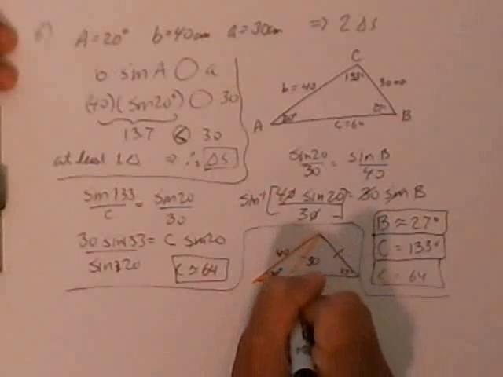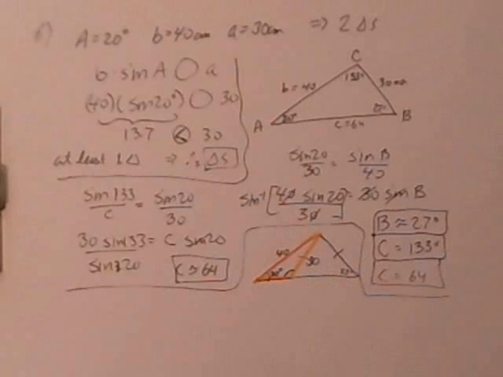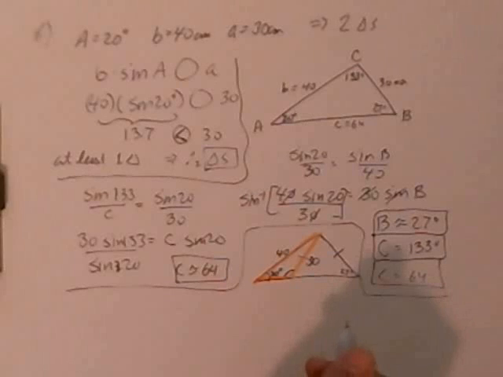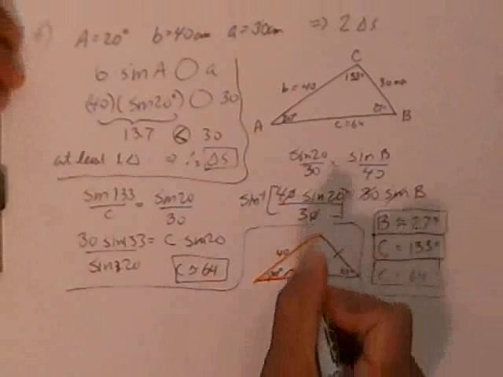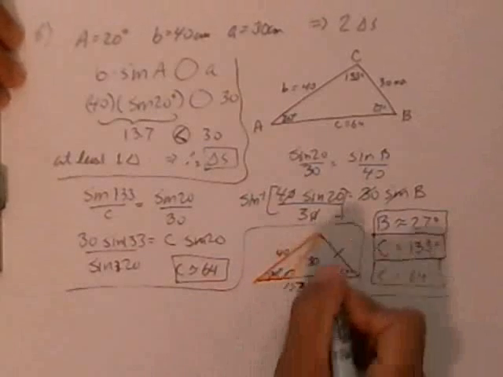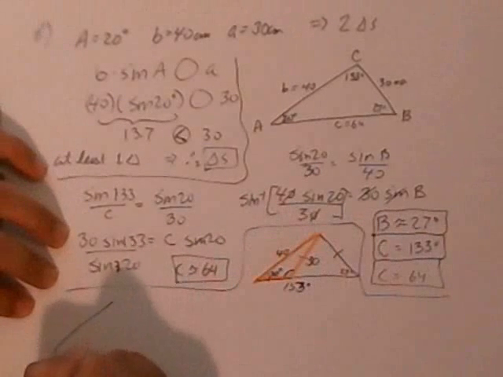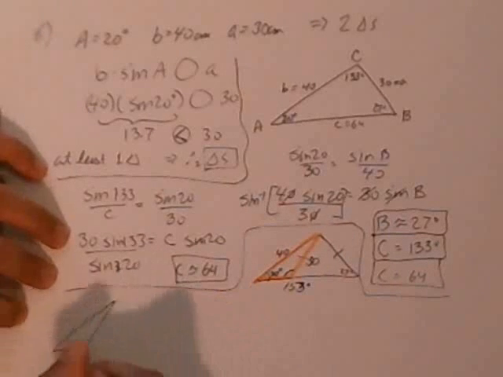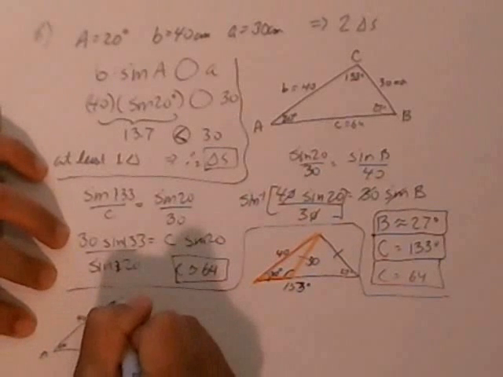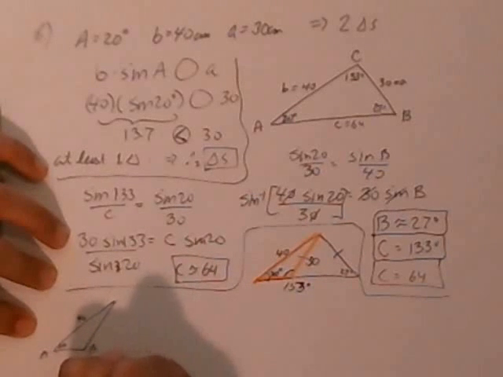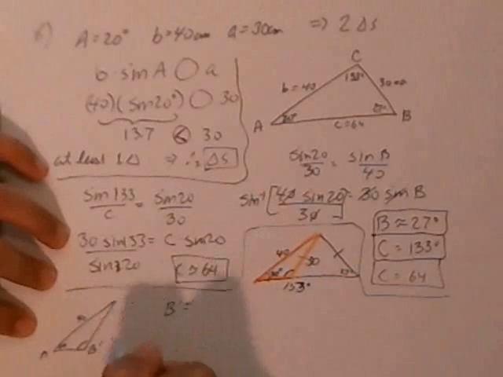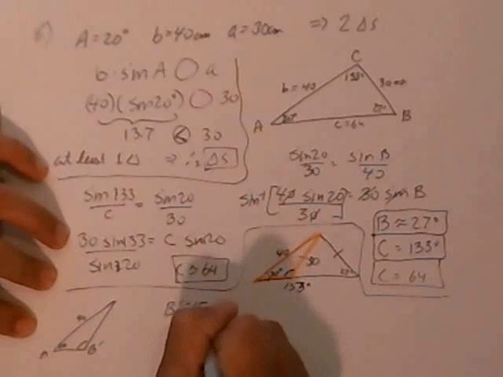That's fixed as well. This angle is going to be 180 minus 27. I should do that in my head, but I'm not going to. 153 degrees. So let's redraw the triangle out. Nice and neat. That's 40. That's 20. That's A. And then that's going to be B right there. So we're going to call this B prime. It's going to be 153 degrees.